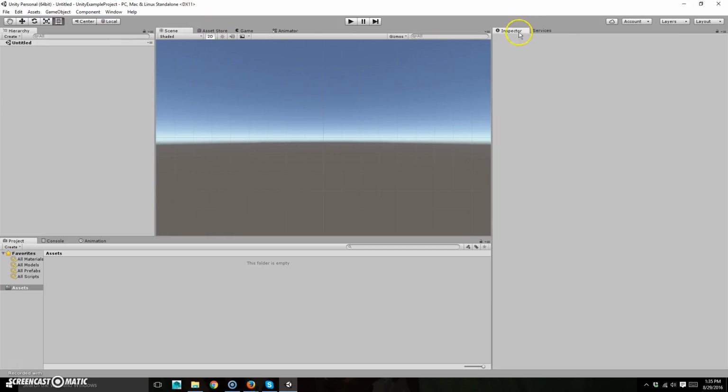Okay, so it makes this thing here. Don't worry, just click on Spectre. We don't care about the services window. On the top here, you have your normal file stuff. You can save a scene, you can save the project, and so on and so forth.